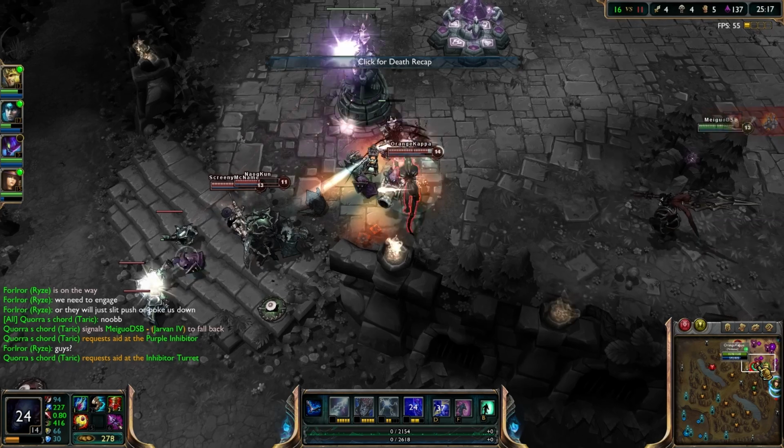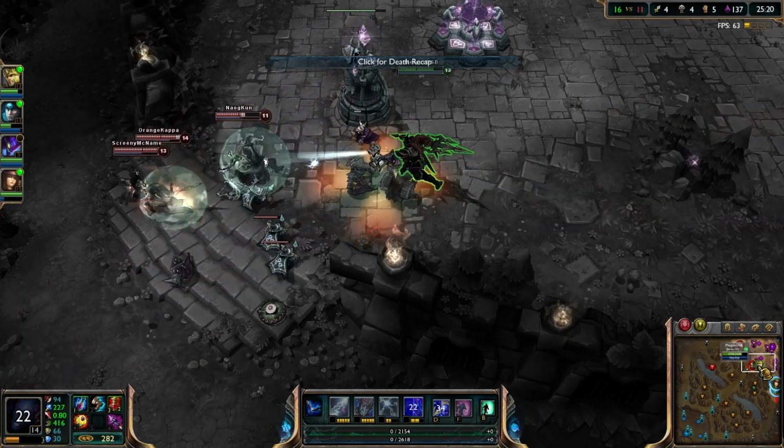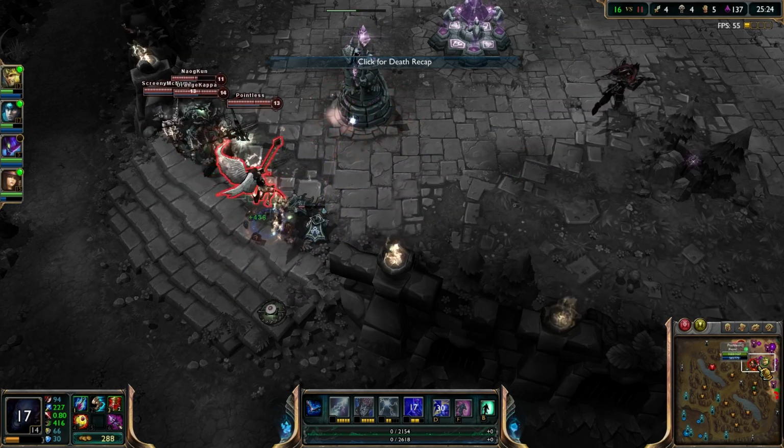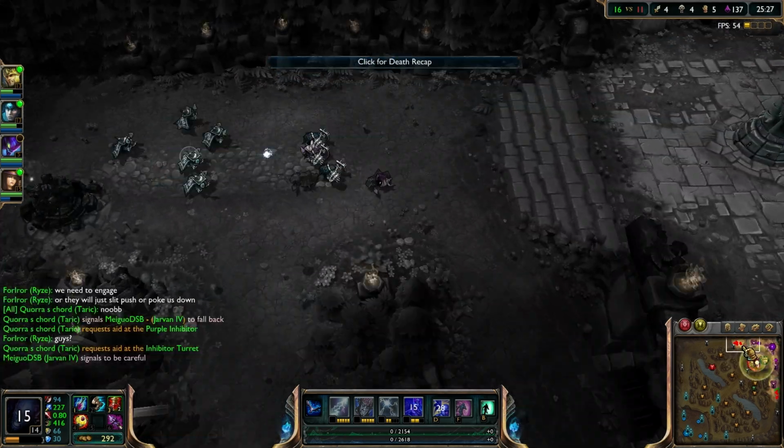I recommend Stork boots for the magic penetration. They're typically always the best. But other than that, that's pretty much the build, the runes, and everything else. Now let's get into some of the gameplay mechanics.